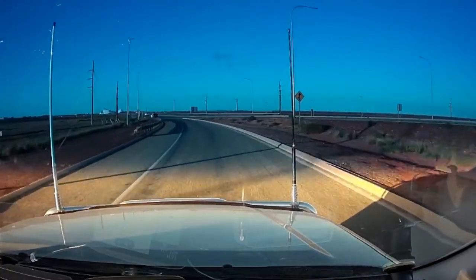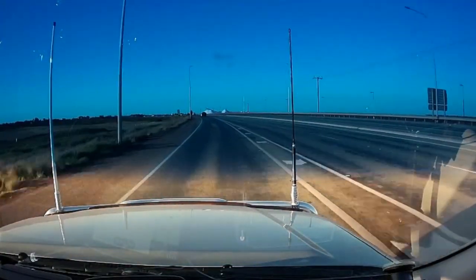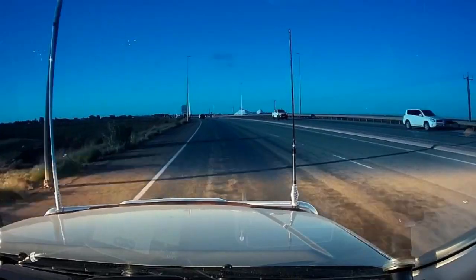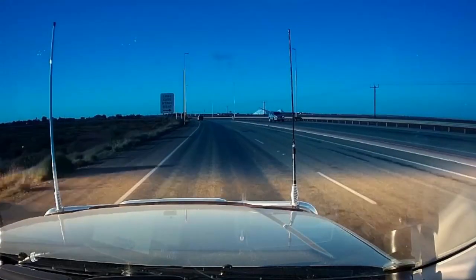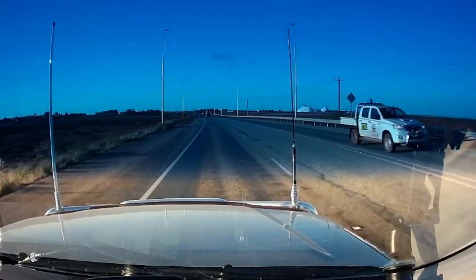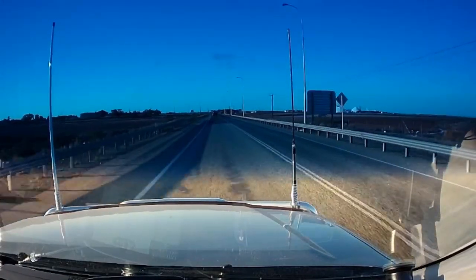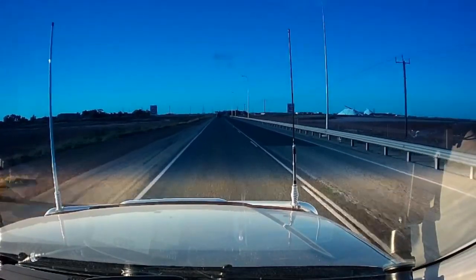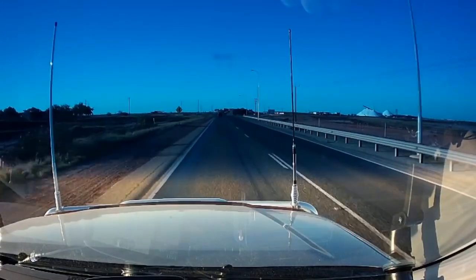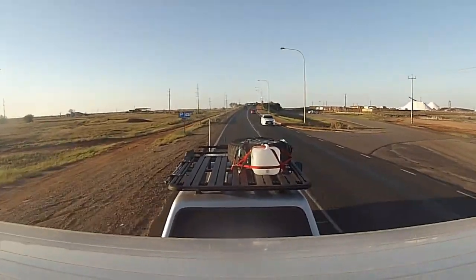And as we come around, we'll see the big, huge salt hills from the Dampier salt mines. As I said, this is the third largest salt operation in Western Australia here in Port Hedland. Dampier was the biggest, and then the one near Karratha is the second. Actually, I can see a massive D9 on top of the salt pile. It doesn't look very big up there, that's for sure. We'll come back probably tomorrow and have another look at the salt operation here.